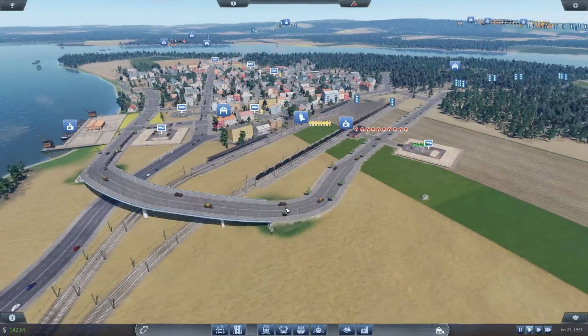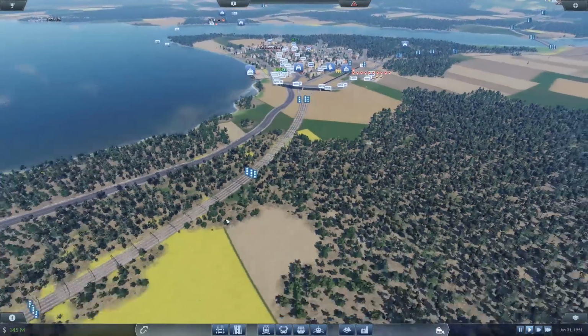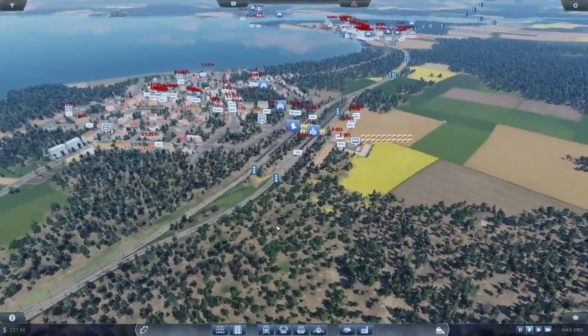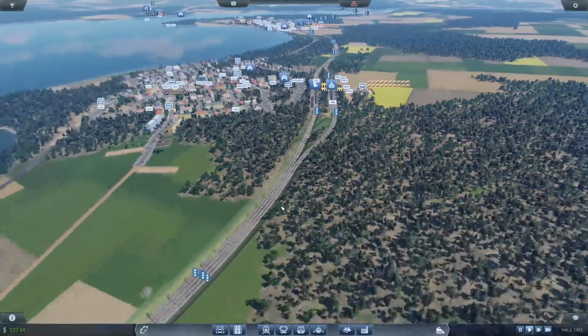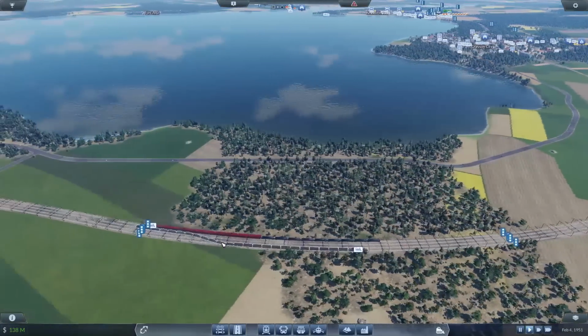Okay, guys, and I am back. So we went ahead, and like I mentioned, we quadruple tracked everything up. So now we got each freight and passenger line has their own separate designated routes to run on. This is going to be great.